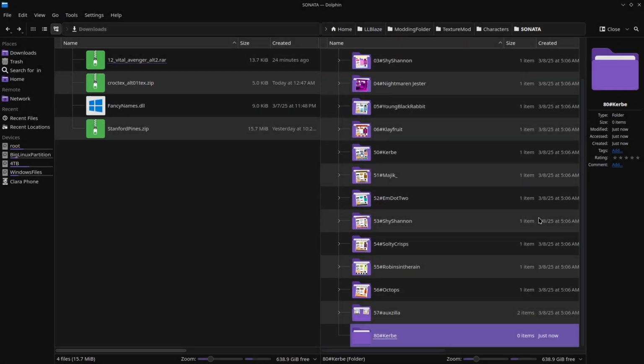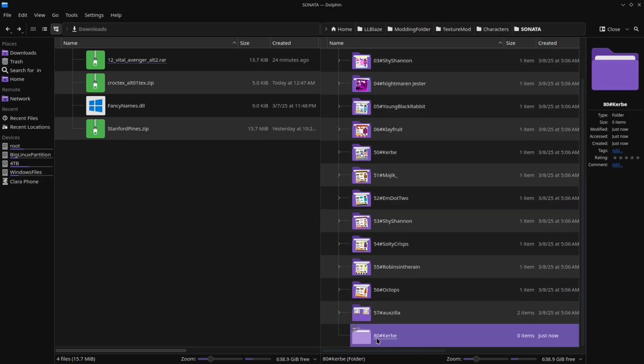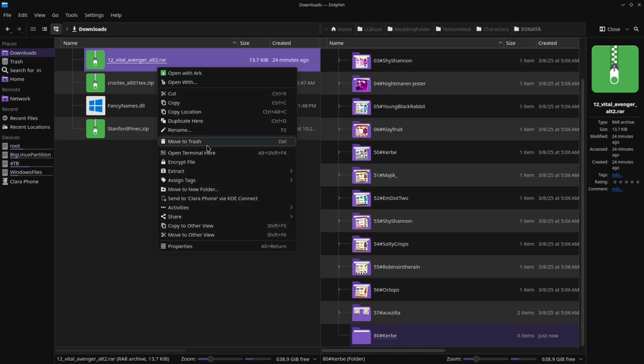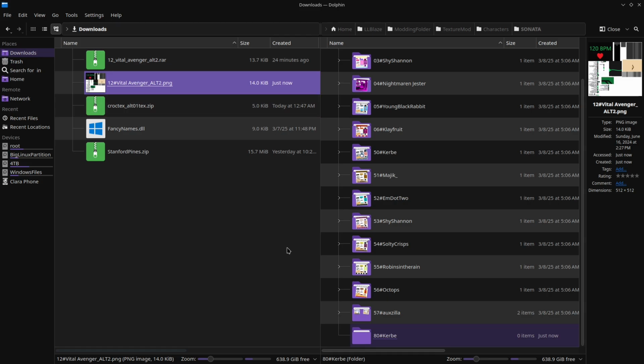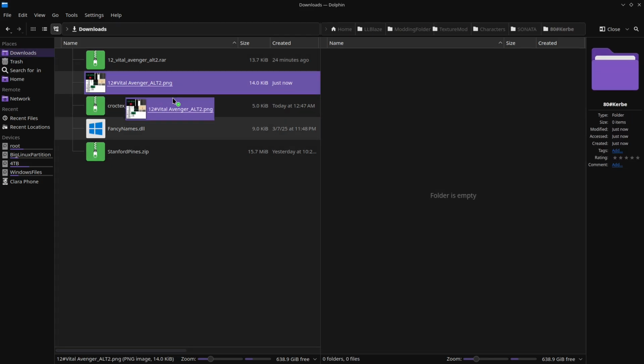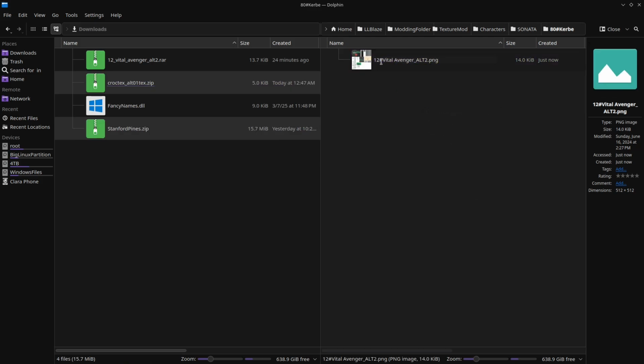Now, I already have a folder for Curb, but I want this to show up after all the other skins. The use of a creator name doesn't actually matter. You can use them as many times as you want. You could even have each skin have its own folder if you really want to be picky about the loading order. So now take the image, put it into the folder.